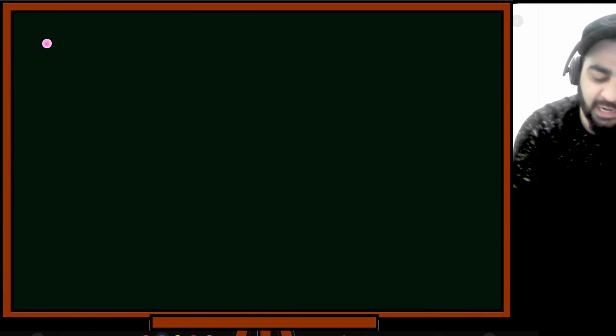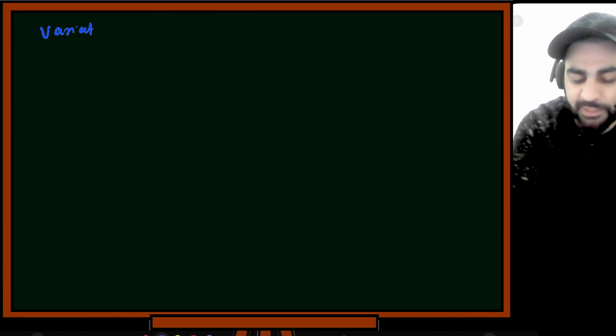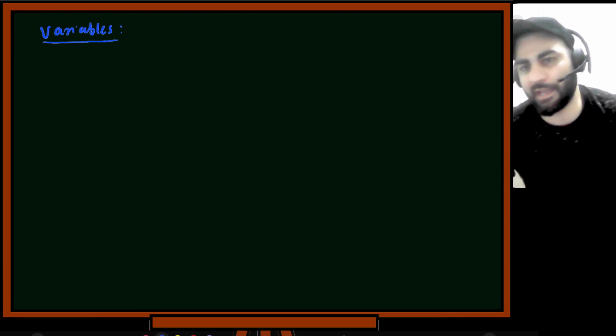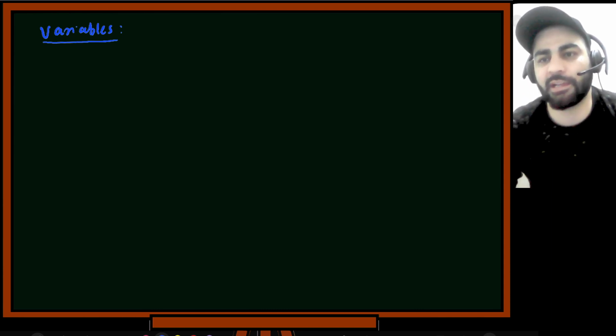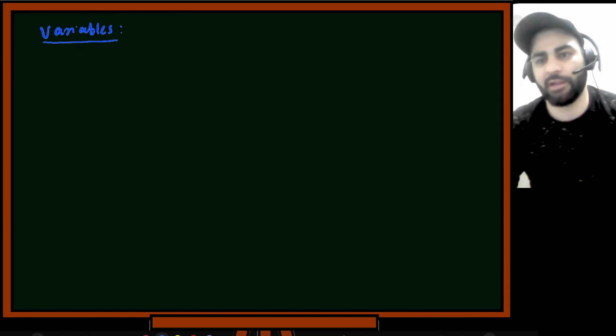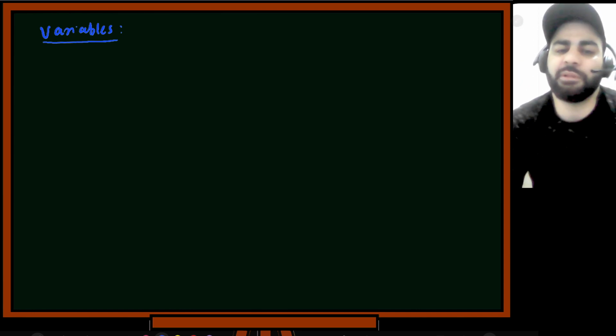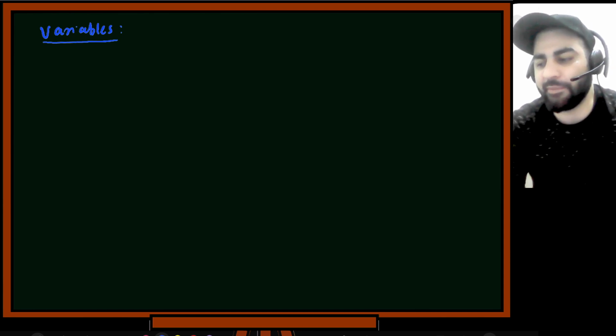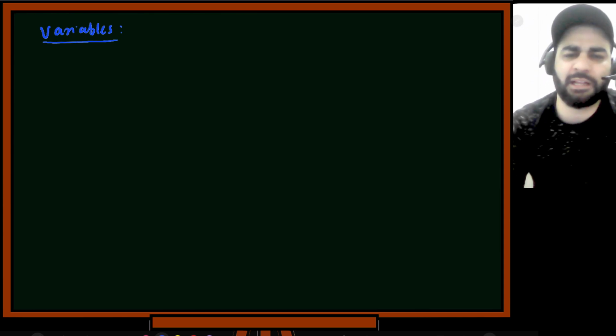So the first thing that I'll introduce is variables. I hope everybody knows them, but just for completion purposes, so that everybody is on the same page, I'll introduce these variables. Please stop me if you have any confusions anywhere, so that we'll clarify it then and there and we can move ahead. What is a variable? Before going into the definition of what a variable means in computer science, we'll see in a mathematical sense what a variable is.